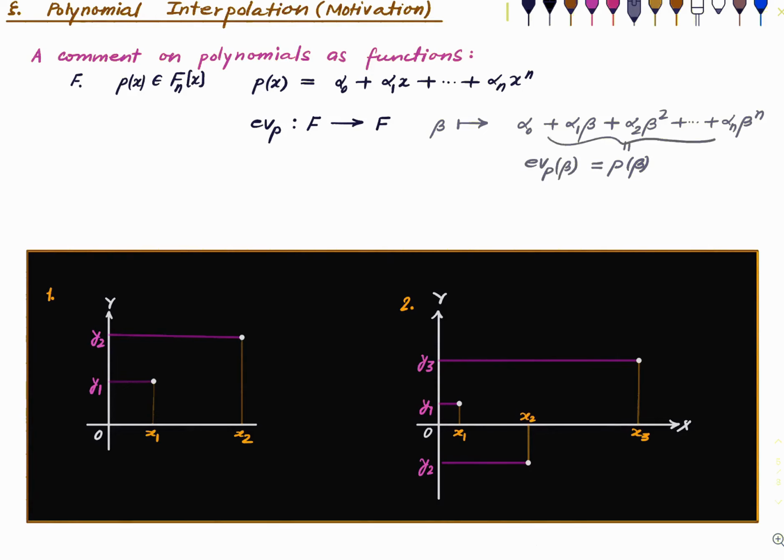All right. Now, what is meant by polynomial interpolation? Just to motivate it, suppose we are working with real numbers. This is the real number line. And we are given two numbers, x1 and x2. And we are also given values corresponding to them. So there is some data set which consists of only 2 points, where you have distinct inputs, x1 and x2, and these are the outputs that you get. The outputs may not be distinct, but in this picture they look distinct. Now the question is, can you fit a curve which conforms to this data?